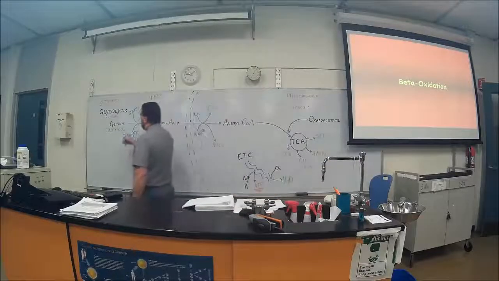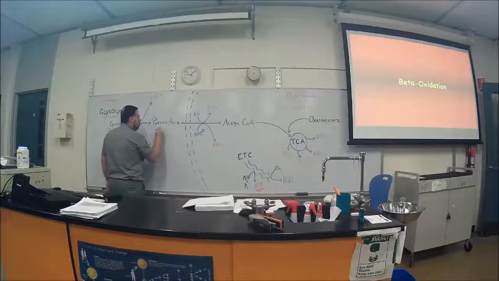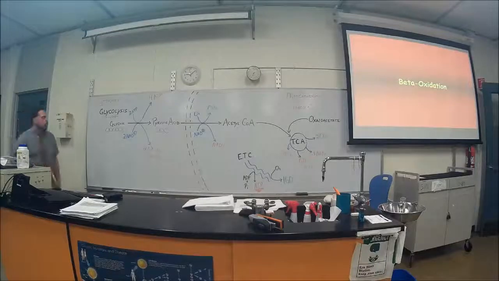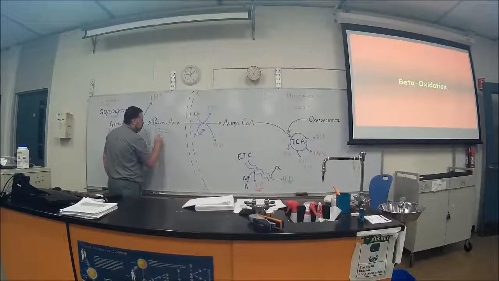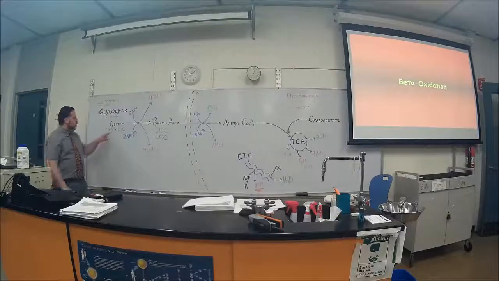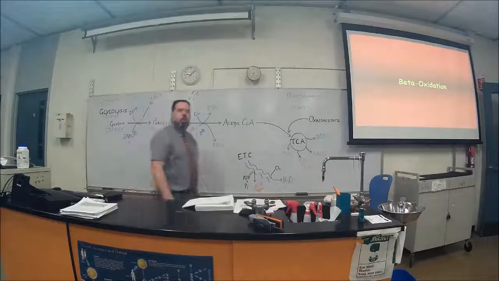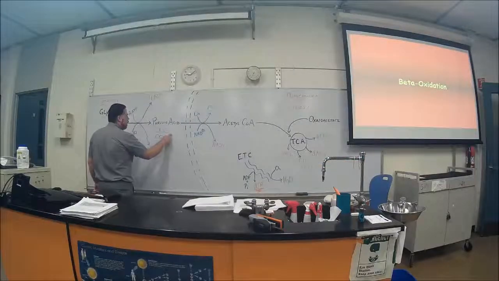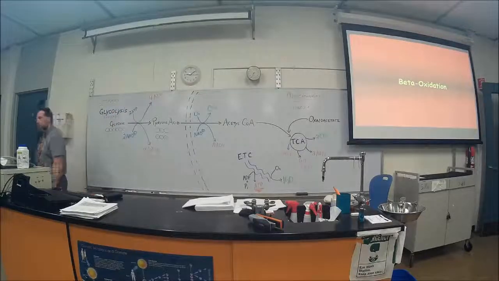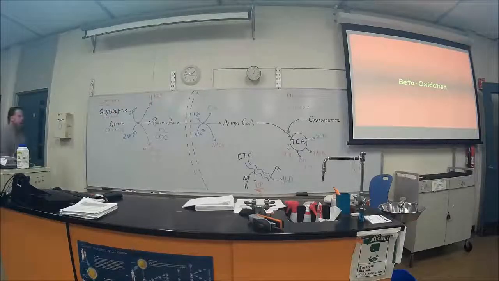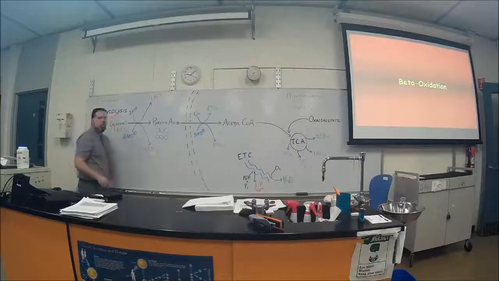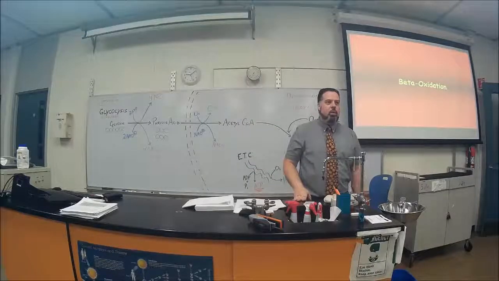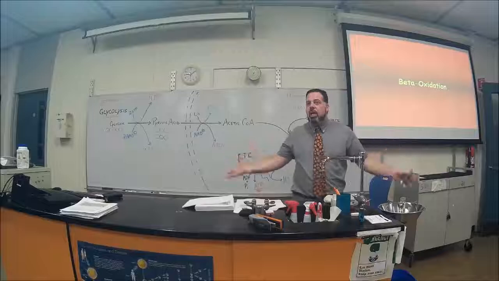What this does is it breaks that into two things. We have 2 3-carbon structures. There's one there, and there's one there. Because this is just too big to get into the mitochondria. So we make 2 3-carbon structures. They're called pyruvic acid. We call this process glycolysis. Break up the word. Glyco, glucose, lysis. What does lysis mean? Break up. See? The names kind of tell you what's going on.